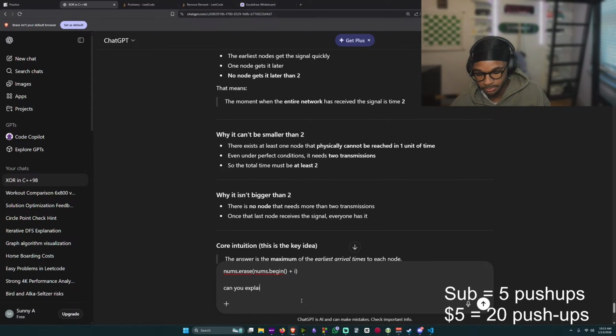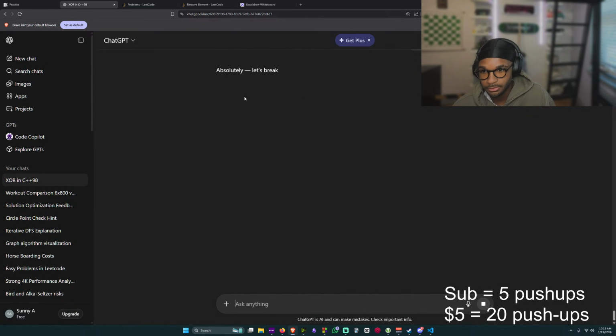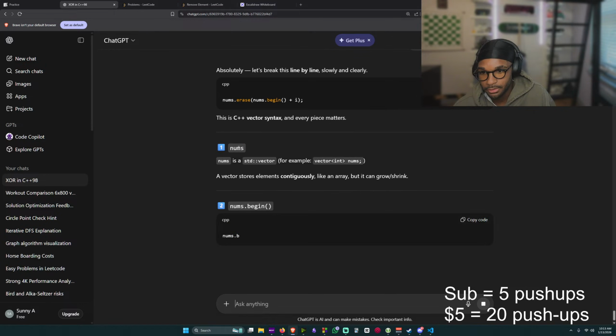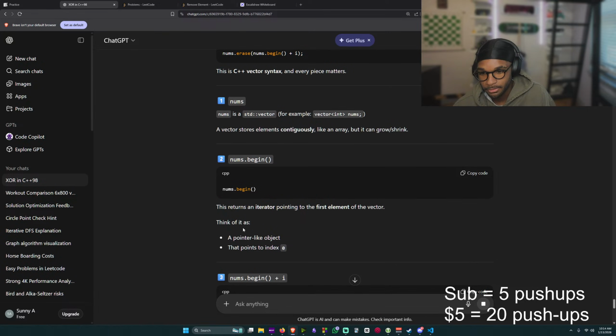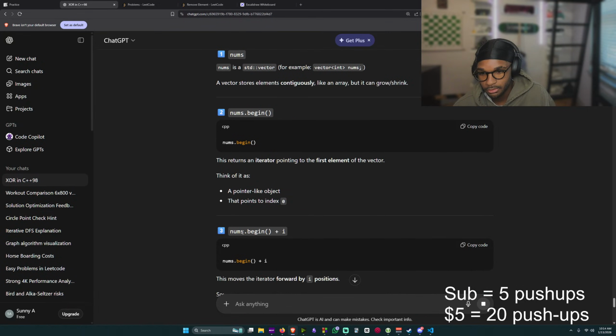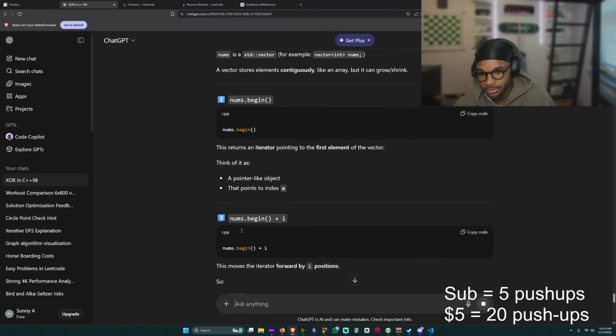Can you explain this syntax? Vector syntax: begin returns an iterator pointing to the first element. Plus i moves the iterator forward by i positions.